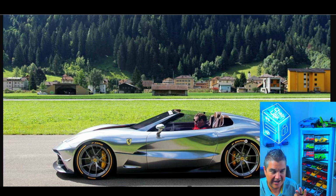Car of the day, week, month, and year. Ferrari, the new concept, Ferrari F60. Didn't even know it existed. Ferrari F40, F50, awesome cars, great icons. The F60, I feel like it's kind of breaking the mold here a little bit. I'm not buying it, right? I feel like the F40 and F50 are timeless, and I mean, I love this car. It's sick as hell, but to be iconic for the next 50 years, I'm not sure.